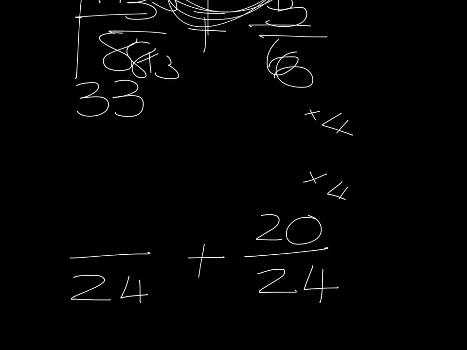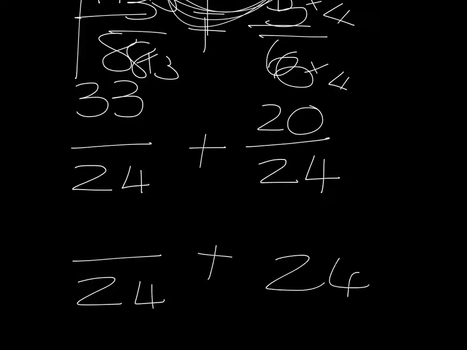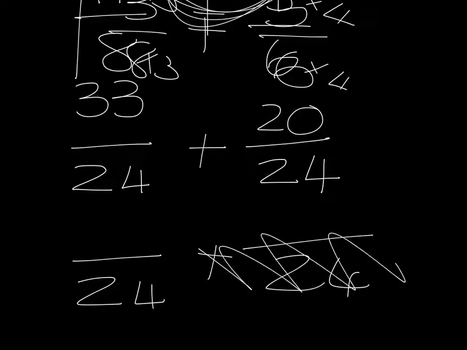Let's just move them up a bit. Okay, so what we do is we add, and we only add that and that. We have to still keep our 24s, okay? We still keep the family name. So we can even put that in, 24, 24. Right, so 33 plus 20, oh, what am I doing? 33 plus 20 is 53. Okay, so our answer now is 53 over 24.